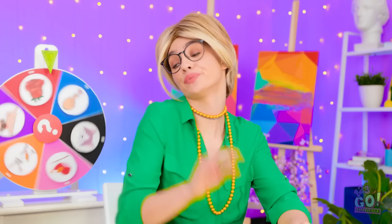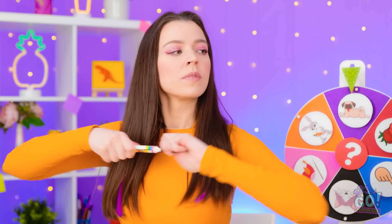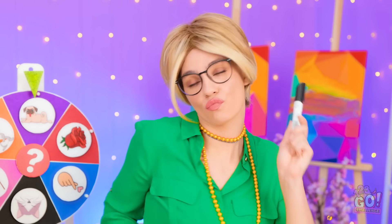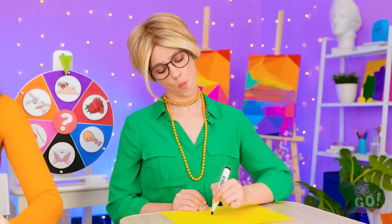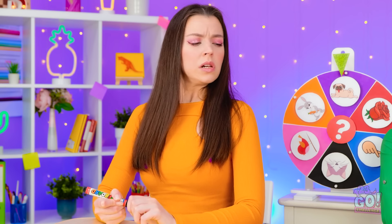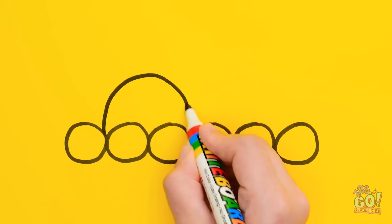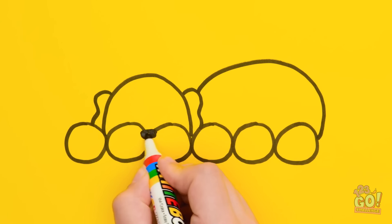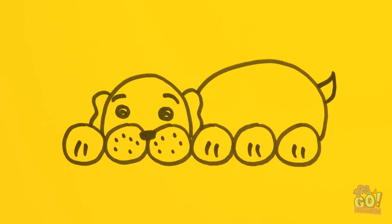It's my turn to spin the wheel! Wait. Fine. Make sure you do it right. A dog! This shouldn't be too hard. Am I supposed to be intimidated? I've got this. Okay, a dog — where do I start? It helps I'm an animal lover. I'll start by drawing a circle. What now? What next? How's that a dog? I'll draw some small circles. That should be enough. Now I'll draw some semi-circles. I'll add a nose and some eyes. I'll draw some of the details. And it needs a tail! There — a cute little doggie!